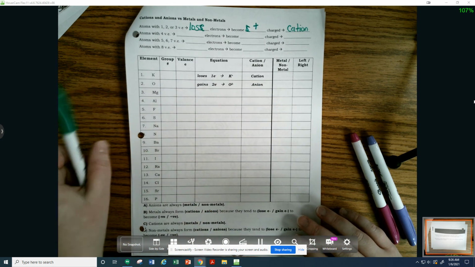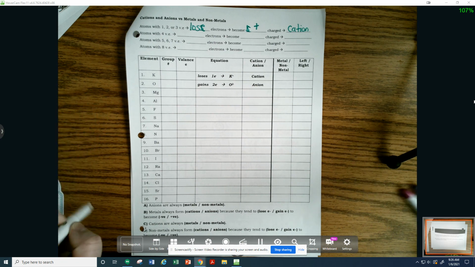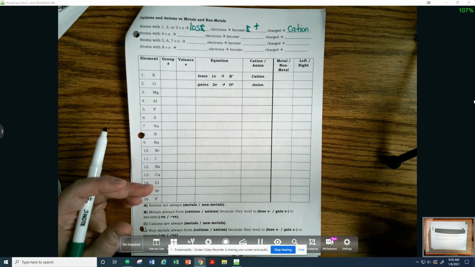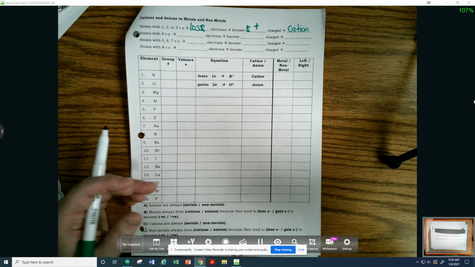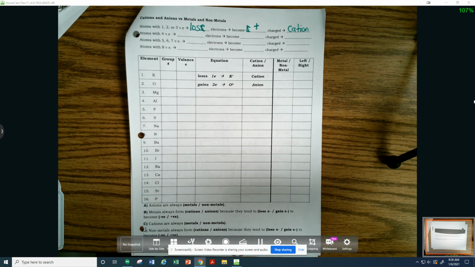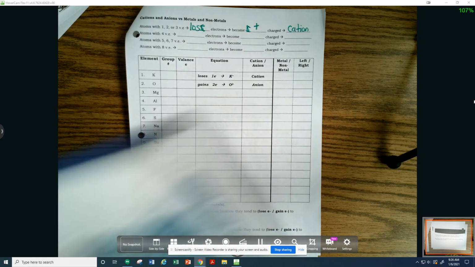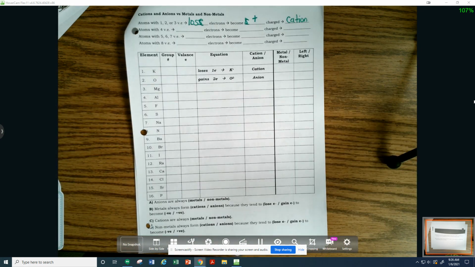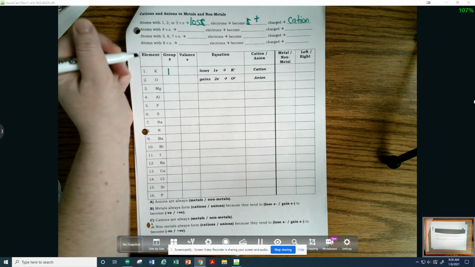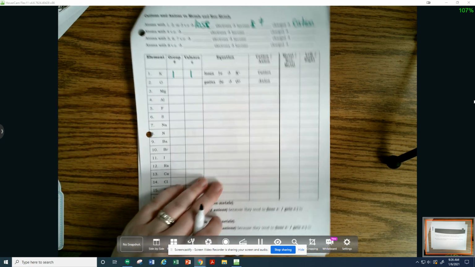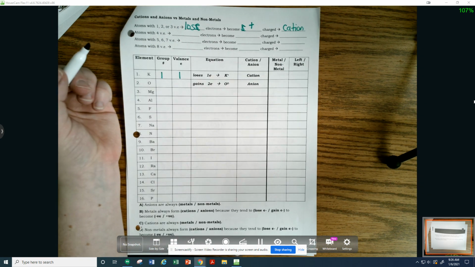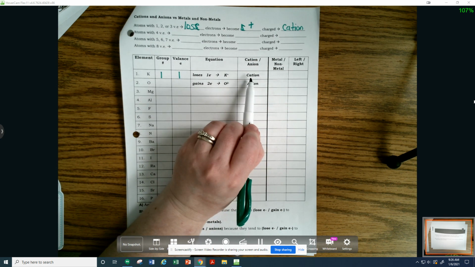For this table, there's a few things that are going to help you with this. So the first thing is, you have that periodic table that you colored where you identified where metals, nonmetals, and metalloids are found. That periodic table is going to be useful for you. So if you take a look, potassium, its group number is here, so it's in family 1. And so because it's in family 1, that means it has 1 valence electron. So what it likes to do is it likes to lose 1 electron to become K with a plus charge. That means it's a cation.